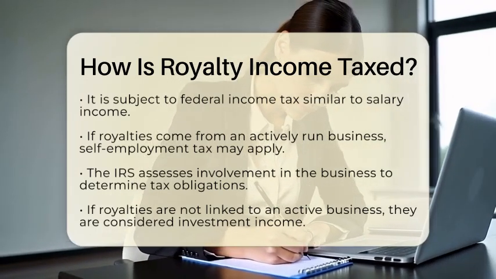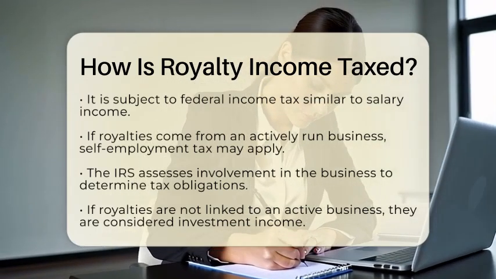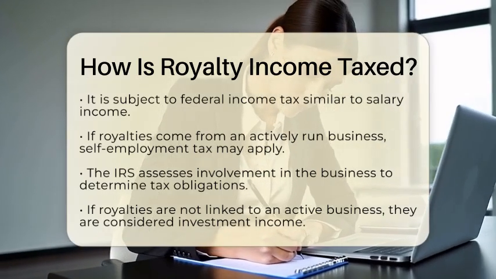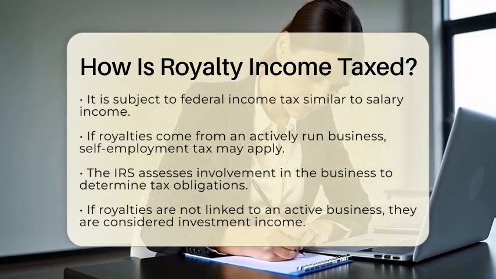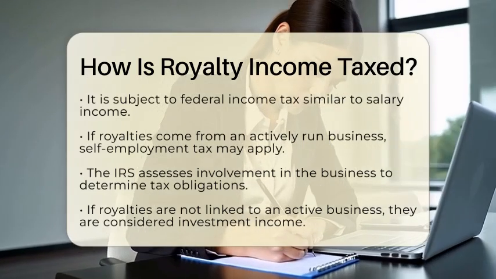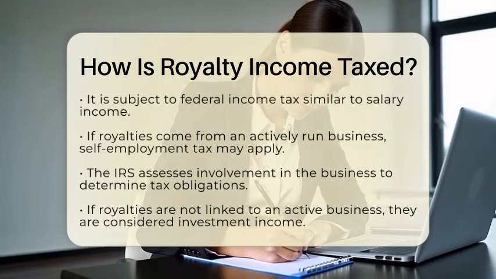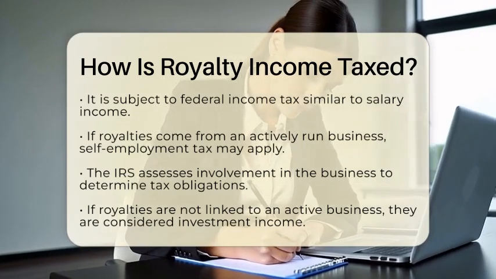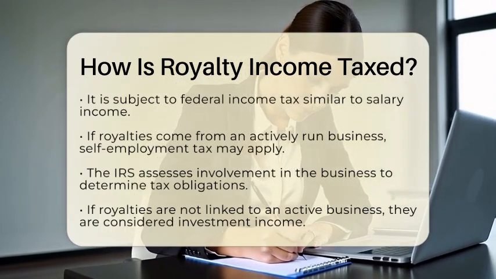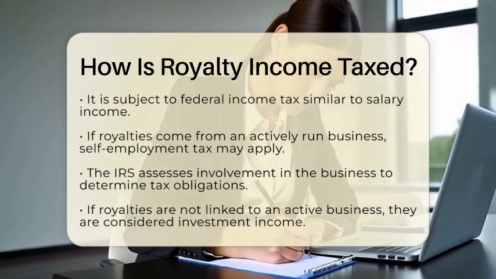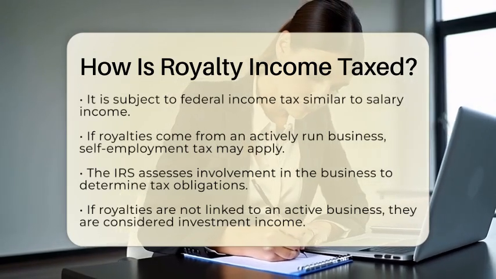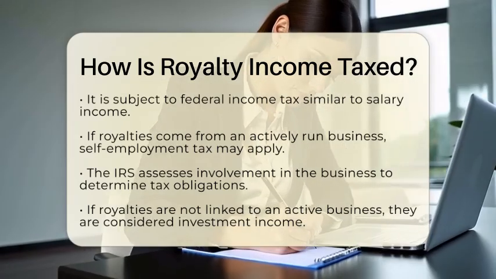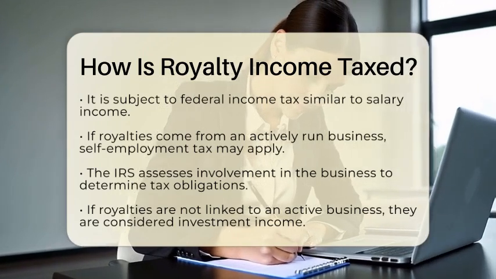make this determination. If your royalty income is not tied to an active business, it is often classified as investment income. In this case, you report it on Schedule E of Form 1040. Self-employment tax typically does not apply here, but be aware that it might be subject to the net investment income tax, which adds an extra 3.8% tax for higher earners.